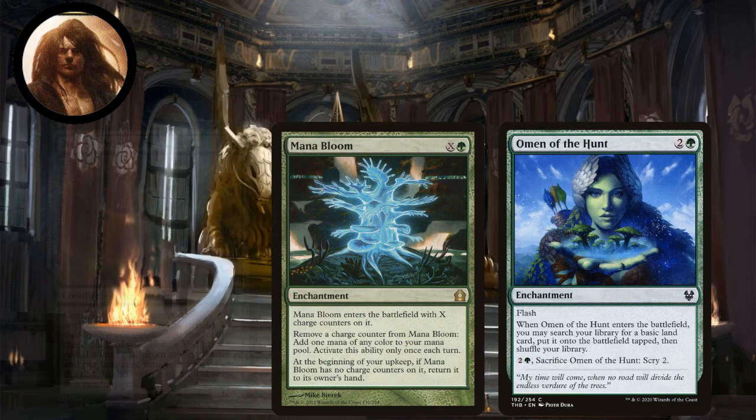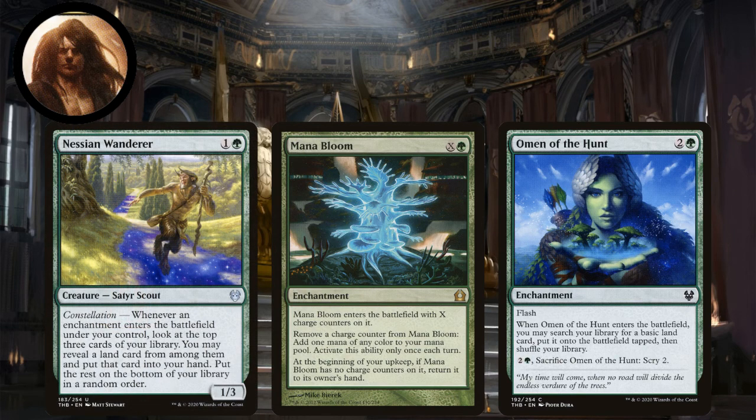We're also running Nessian Wanderer, which I really like to help us get a limited form of synergistic card draw. This is a 1/3 Satyr creature that costs 1 and a green, and whenever an enchantment enters the battlefield under our control, we'll look at the top 3 cards of our library and put a land from among them into our hand, and we put the rest of those cards on the bottom.